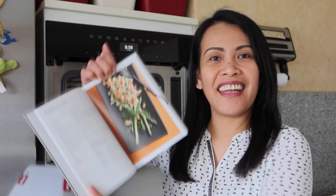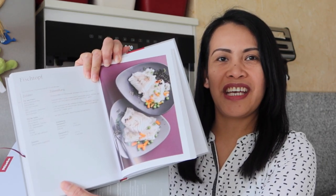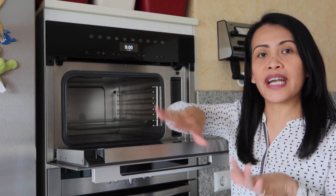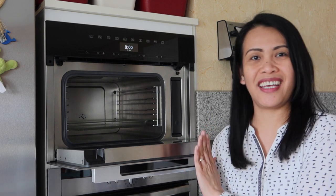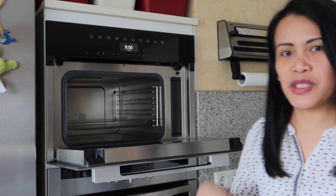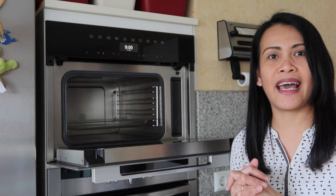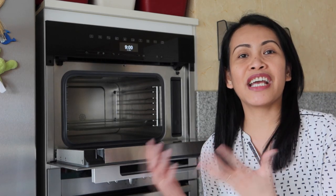So every housewife's joy is to prepare good and healthy food for the family. It's also possible to remove the wraps at the side for cleaning and maintenance. I do wish that this door could be pushed in so that I could easily clean the equipment inside — I have to tiptoe to reach the back part. I am small. Perhaps the location would have been better if it were lower, but since our kitchen was planned before with the old equipment, I have to arrange myself accordingly.